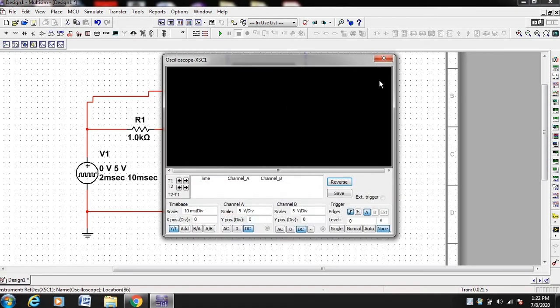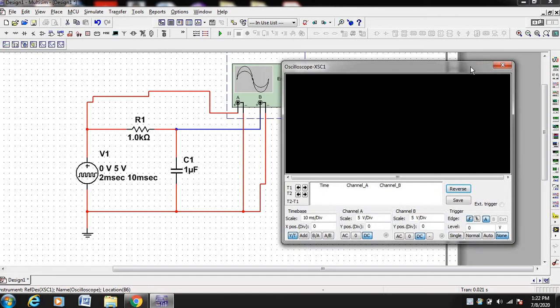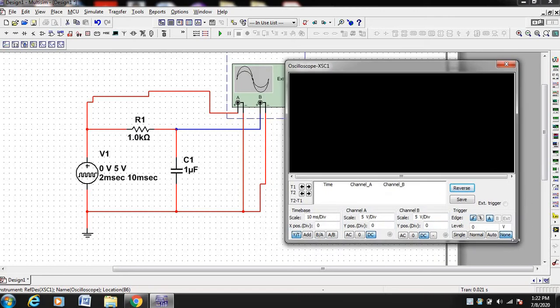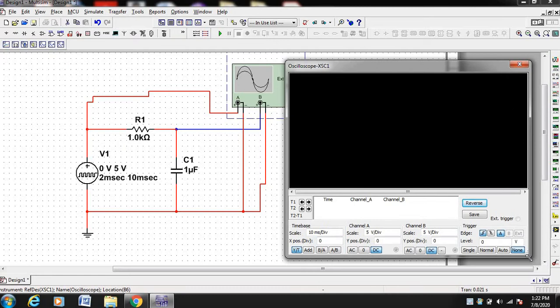Now let us open the oscilloscope. You can change the background color of the oscilloscope from black to white by pressing the reverse button. Now just run it.